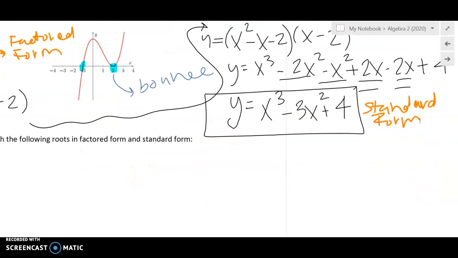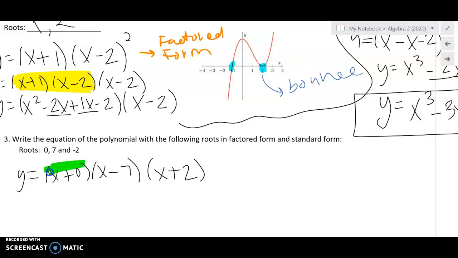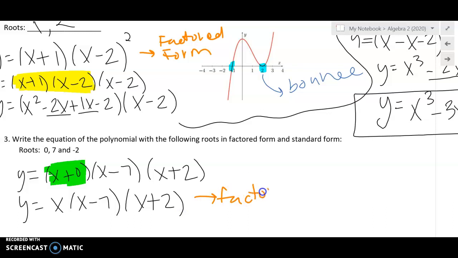So now here's some different ones, just random information. This one, it says, write the equation factored as standard form. But this one, no picture. I just flat out give you the roots, so you can make your equation. So you could do y equals x plus 0, x minus 7, remember, do the opposite, and x plus 2, do the opposite. Okay, well, this one's a little different. X plus 0, you don't need that 0. So you could actually clean this up and just put the x by itself in the front. That looks really nice. This would be considered factored form.